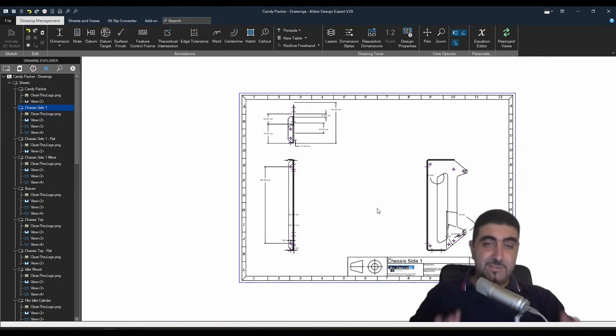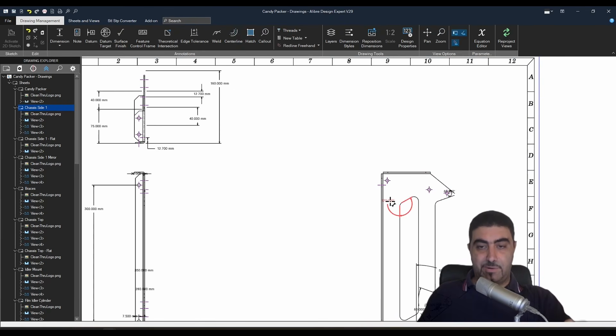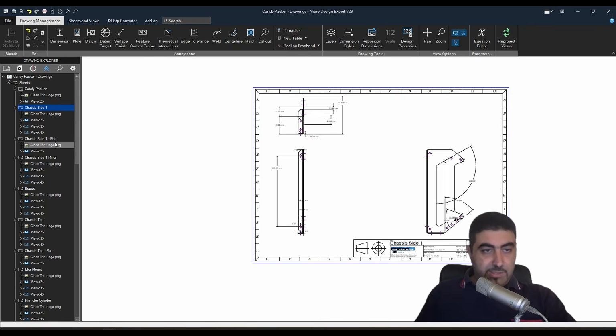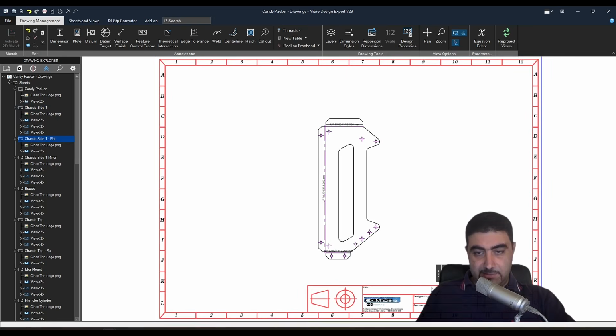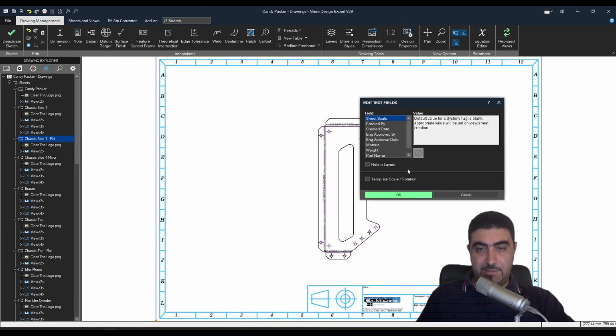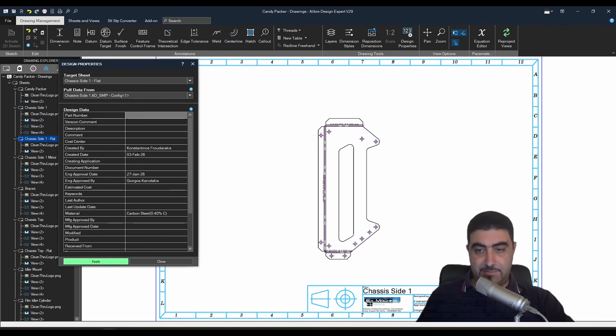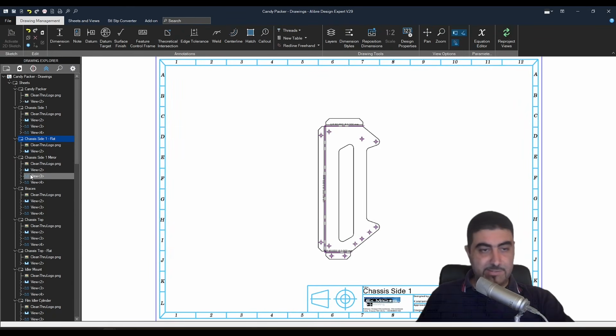I've already used it in 2 production projects, and there was not a single part where it got the scale wrong, although mathematically there is the chance to get the scale wrong. Okay, you go to the next one, double click, hit OK, design properties, hit apply, go in, correct scale.